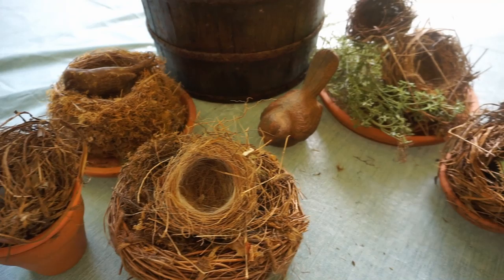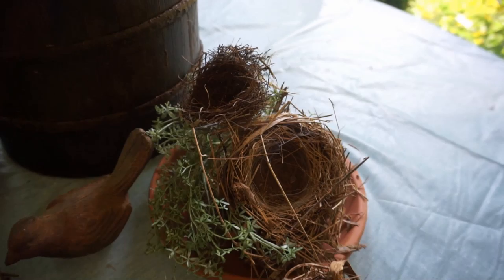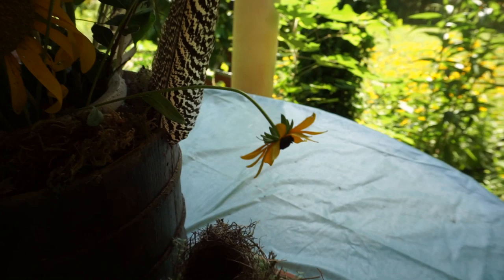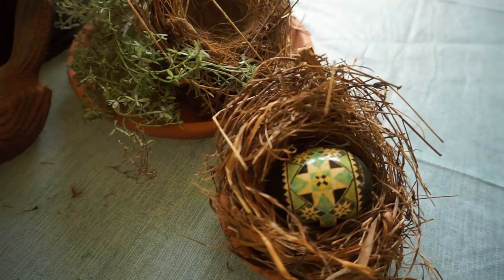I don't know anyone who just doesn't love birds. It'd be crazy not to. The colors, the forms, the feathers, the flight, the eggs, the nest, everything about them is just so remarkable. The little homes they build from whatever they find lying around, and the diligence they put into building their nests.